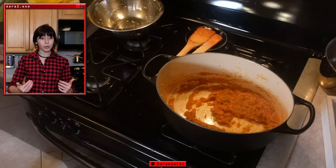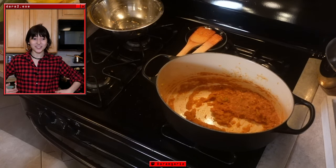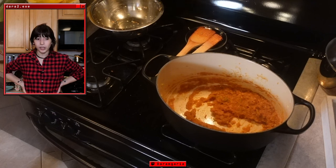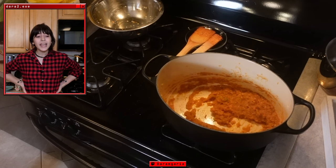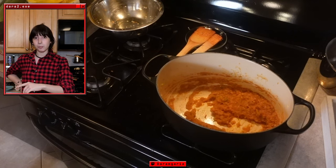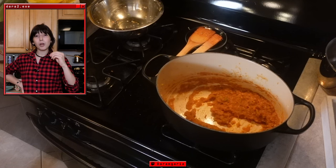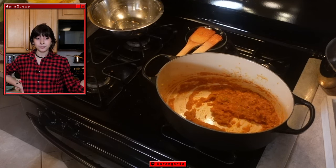I'll give you a really good example. Somebody says, I don't like jazz music, right? There's an entire movie about this. Well, what do you mean you don't like jazz music? What is it specifically about jazz music you don't like? Is it about a specific instrument? Is it about a certain tempo? It's such a broad, overarching thing, and it's actually a non-specific preference is what that is. So when somebody says they don't like jazz, I promise you they don't know enough about jazz to know the things that they don't like about it.